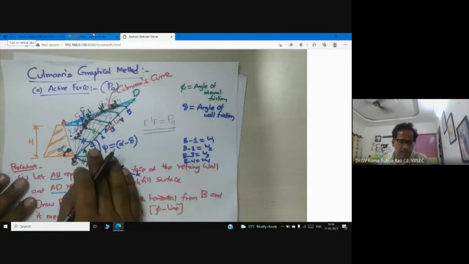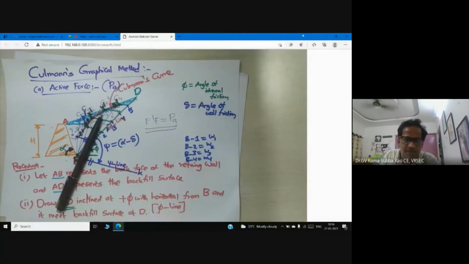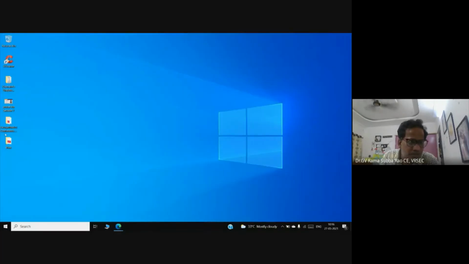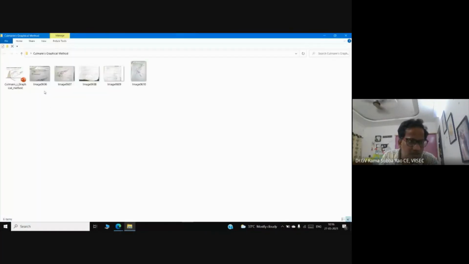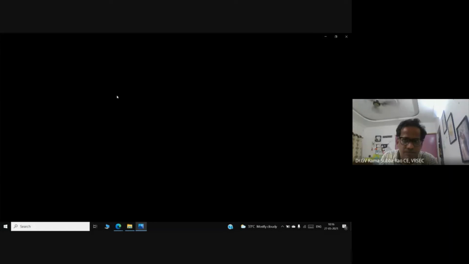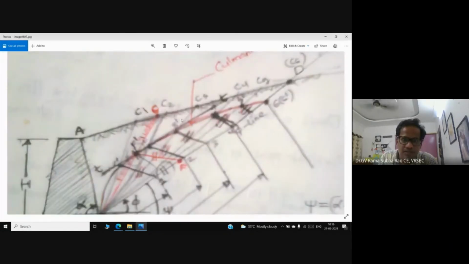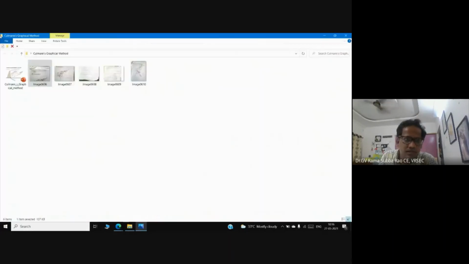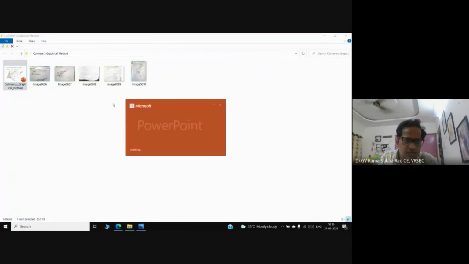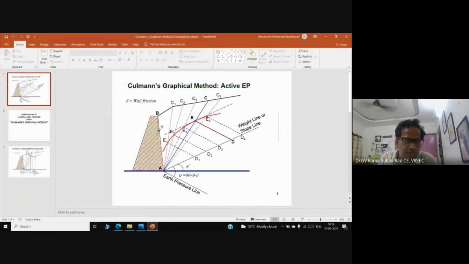Anyhow, this figure you may feel is clumsy. That's why I have another option also. So now you can see here. So I will present you. This is the figure. I think this is also okay. I will do one thing. I have a lot of options. Now you can see here. It is very clear. Now you can see what I have done now.